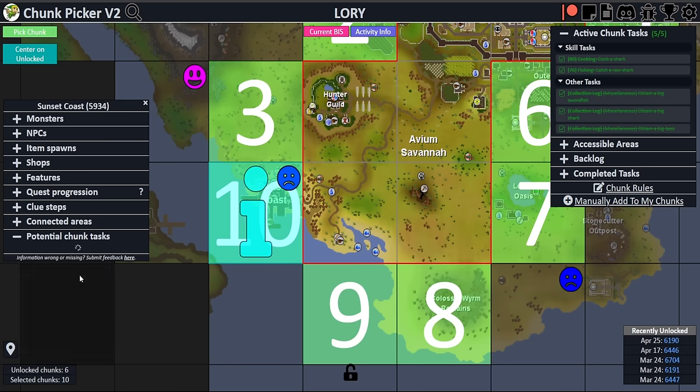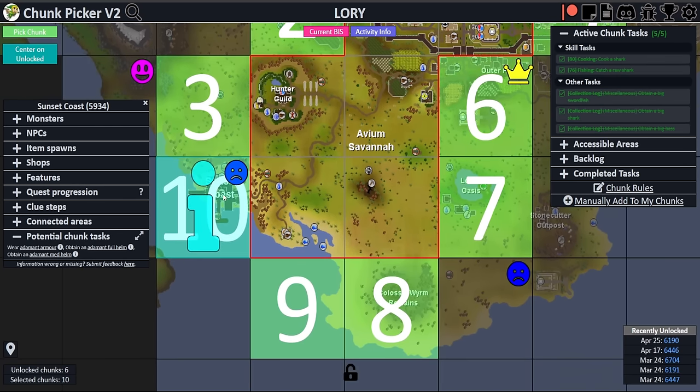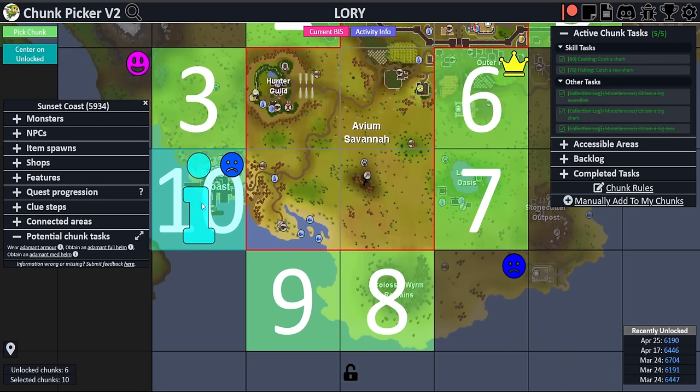It obviously gives us a helmet shop, I think is what this was. Yeah, Addy full and Addy med. Super easy to get. We've got like 1.something mil or something like that. Like, we've got the coins. That'll be grab it and then roll again right away.